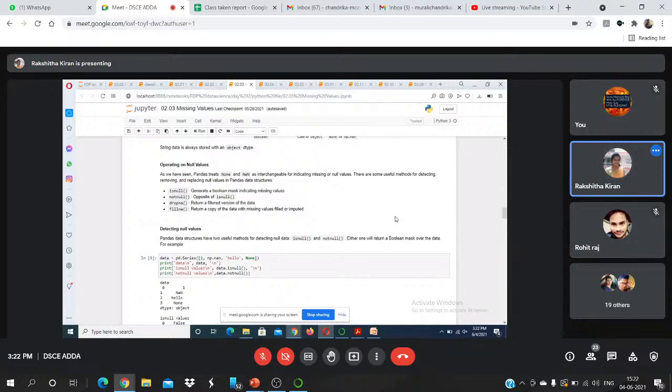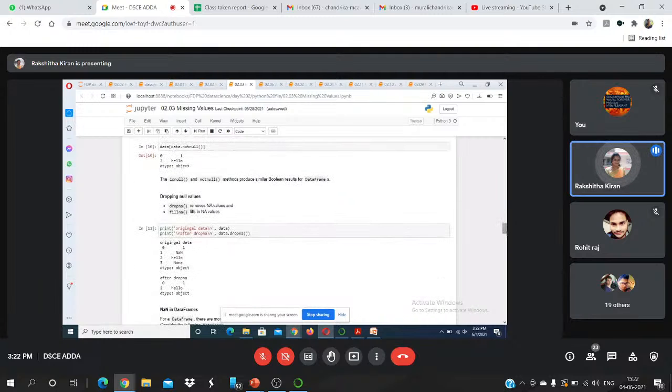It's going to check if there is any non-null value or not. dropna is going to filter out the NA values, it's going to drop those values. fillna is going to fill your data with the missing values. It's going to return a copy of data with missing values filled or imputed.